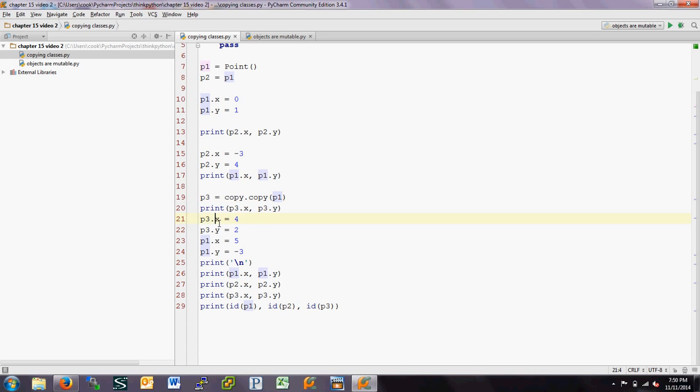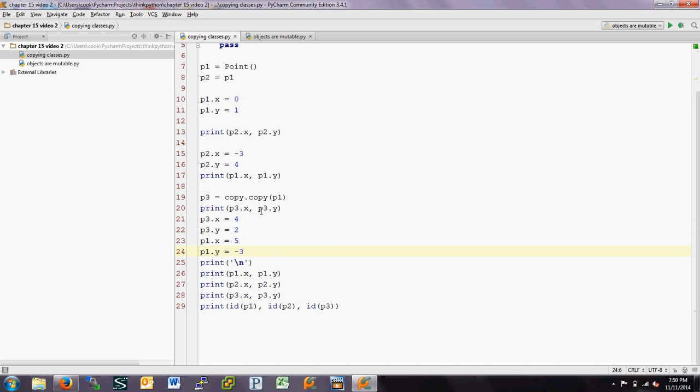But then if we change P3 and we change P1, when we come down here and print off P1, P2, and P3, we'll find that P1 and P2 again are the same. They're looking at the same piece of memory, but P3, on the other hand, is going to be looking at something new. So P3 will be unaffected by these changes to P1.